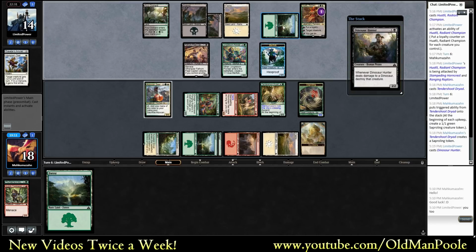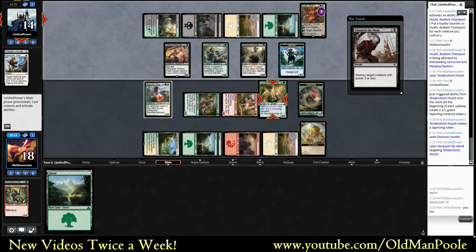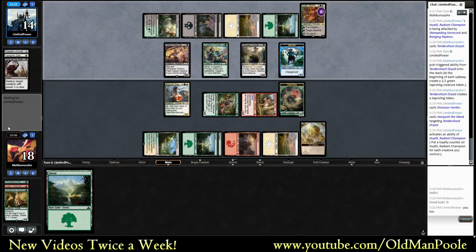A Dinosaur Hunter's a good sign for us, because that might mean there's no removal over there. No. Alright. Perhaps unsurprising, but still disappointing. Wattley's getting big.